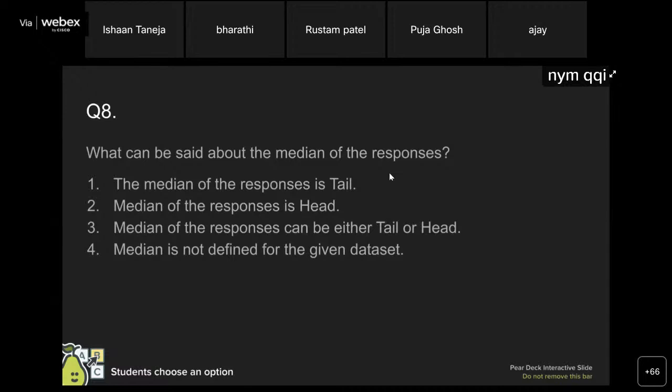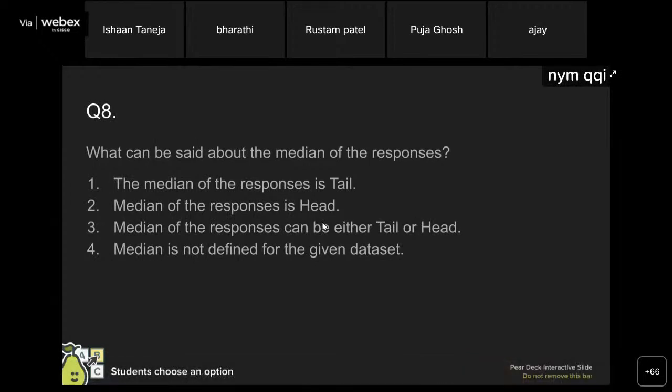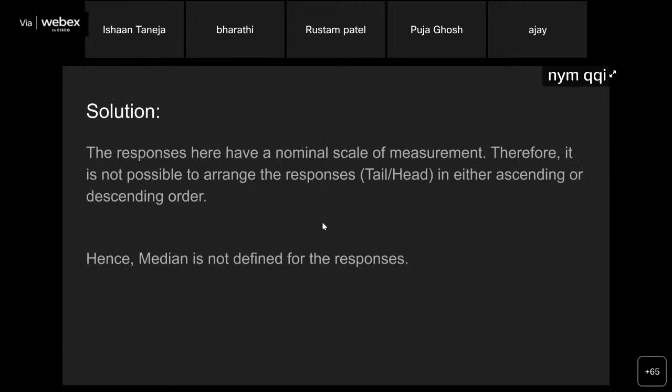Okay, so the number of students who answered correctly to the poll is more than those who actually answered correctly to this question. Okay, surprised a bit. So this is nominal data. I cannot say that heads is greater than tails or tails is greater than heads, right? It's just a label of two sides of the coin. We cannot say that this side is greater than this side. So it's nominal data. That's the major thing to keep in mind. And if it's nominal data, I cannot perform the first step of computing the median, which is arranging in ascending order. And if I cannot arrange, it's not defined, right?